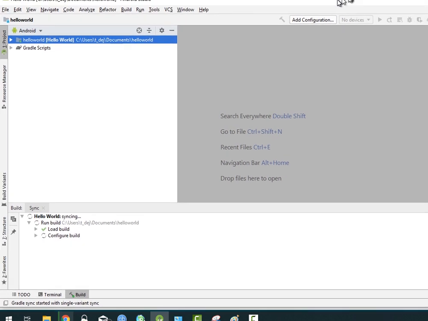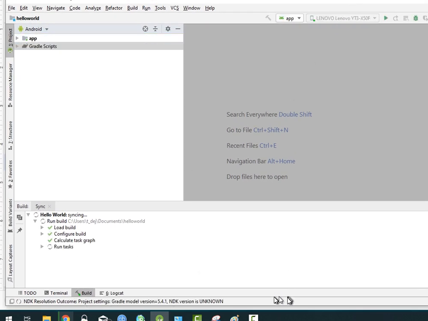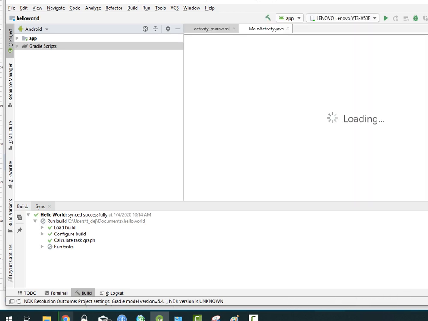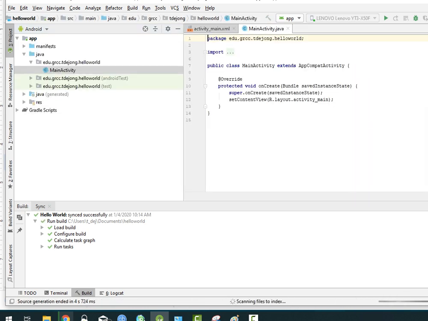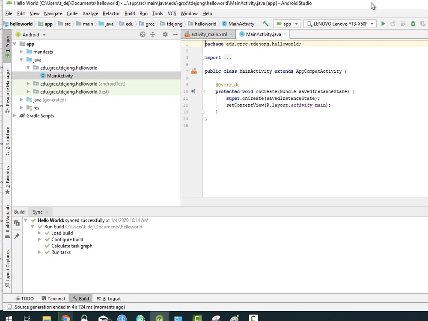Now things are going to be happening. Things are going to be whirling. You're going to see something down here happening a little bit. It might ask you for some additional information, okay? You notice mine popped right up. That's because I ran it already and I should have waited, but I didn't. Anyway, it might ask you to install some packages. Go ahead and say yes, you want that to happen.